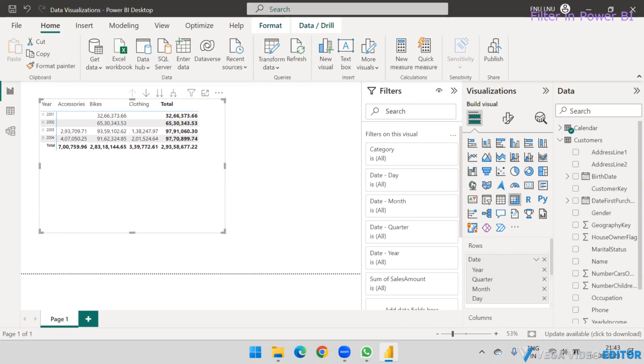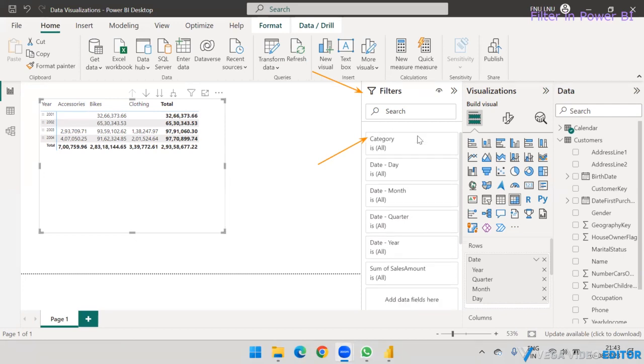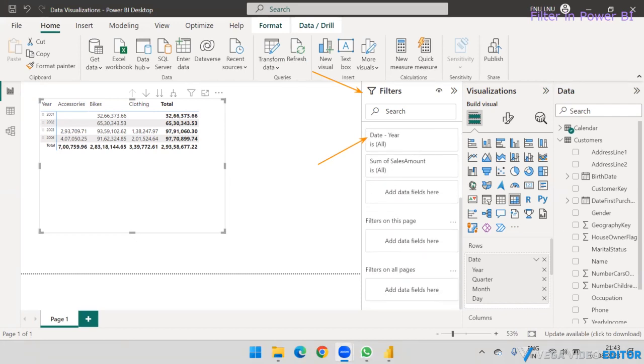If you come to the filter pane and look here, the first level is filter on this visual. Whatever categories you use, all those categories will be added here in the filter on this visual field. The next one is filter on this page.